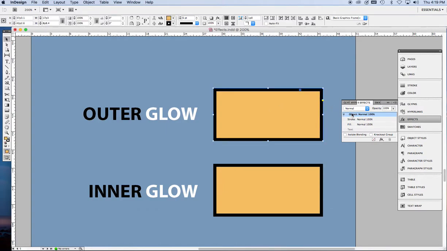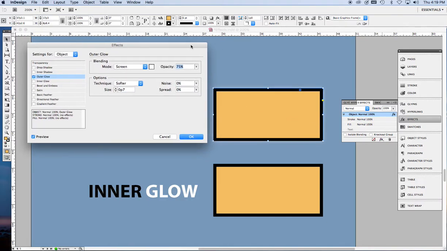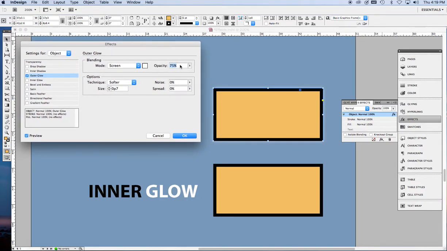Click on the object, and here I'm going to stick with the object option. Go to FX, Outer Glow. These are the defaults. You'll see that every time you do a glow, it starts with a white color, screen mode, and opacity of 75%. Usually, I like to make it 100% opacity so that I can actually see more of an effect. The technique of softer, that's what you can see, and precise shows a little bit squarer corners. So it's a little more visible.